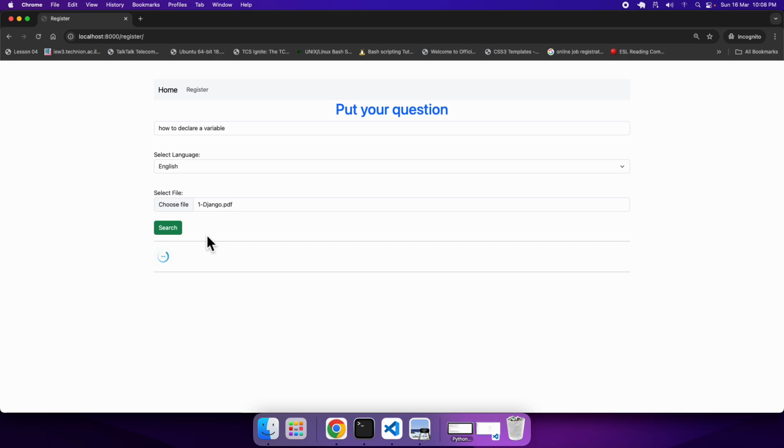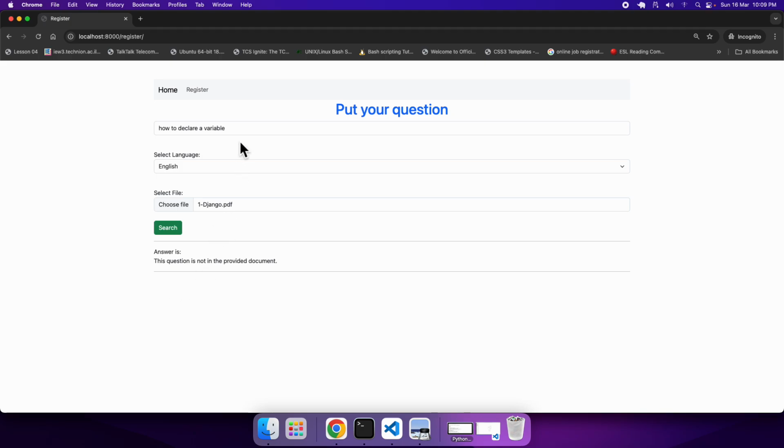I'm expecting that the syntax should come, or it should give the answer in context to Django and not in context to the C language, because I have sent a new file, so the file got changed. So let me see how it's handled this particular file. And remember one thing, right now I'm working only on the text part. Okay, the question is not provided. Well, I don't know why it said that.